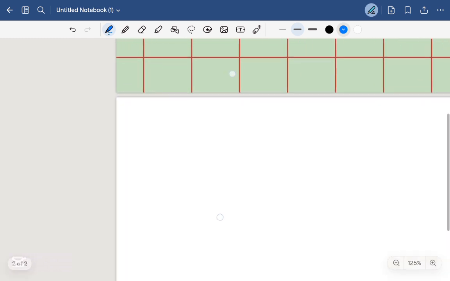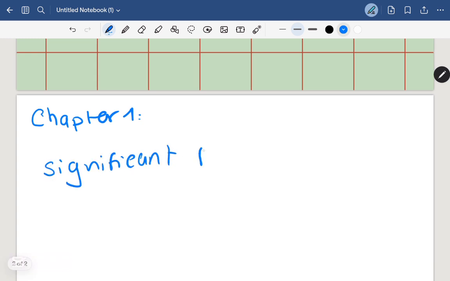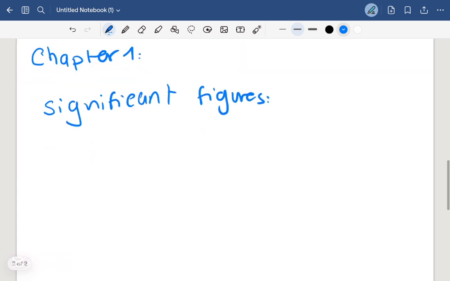So, the first thing I will be discussing in the summary notes is chapter 1. Okay, we start chapter 1 in AP Chemistry. The first thing we're going to be doing is talking about significant figures. I know it's a bit unstable, so let me try a more stable manner. My handwriting is not going to be the best because I'm writing on my tablet while it's upright, so it's going to be a bit difficult. So the first thing we're going to be discussing is significant figures. First of all, what are significant figures?